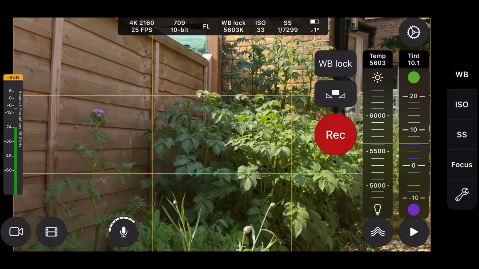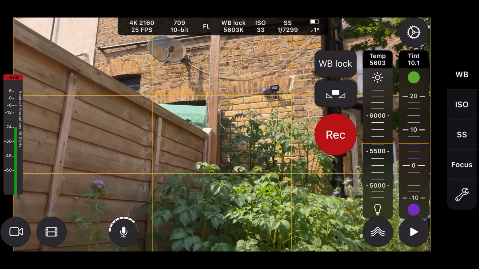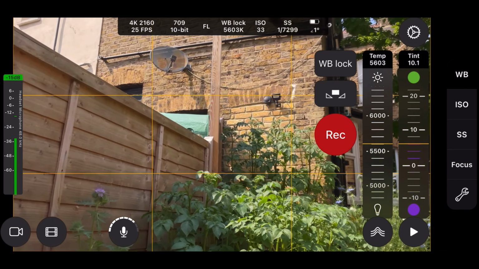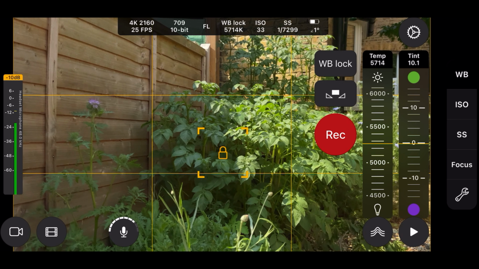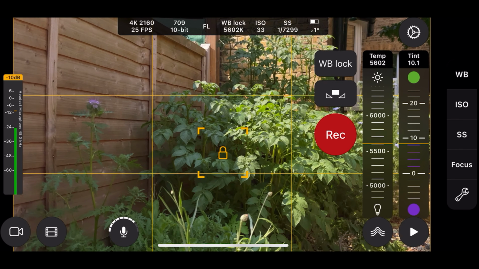And now when I move the camera and I tilt it up and down, that colouring stays exactly the same because the white balance is perfectly balanced and it's locked in. So make sure your white balance is perfectly locked, and that will go a long way to giving you a much more professional shot. For me personally, as I say, I would always unlock it. If it's daylight, fix it to 5600 Kelvin, then have it locked. That way you're going to get consistent colouring in your image no matter where you move your camera.